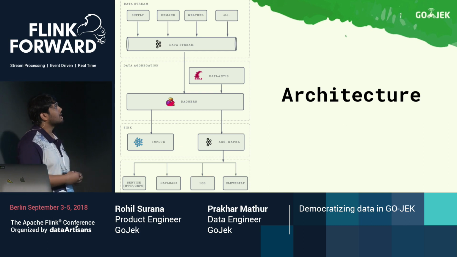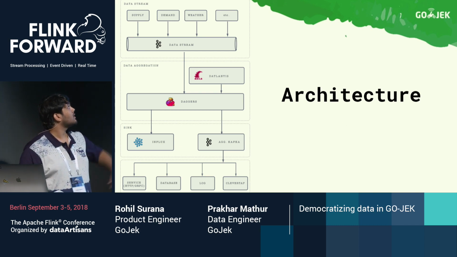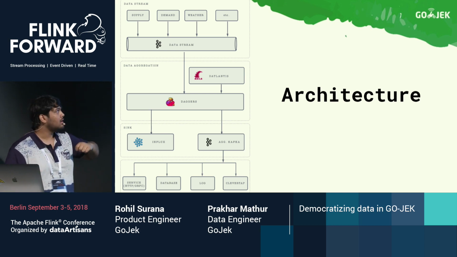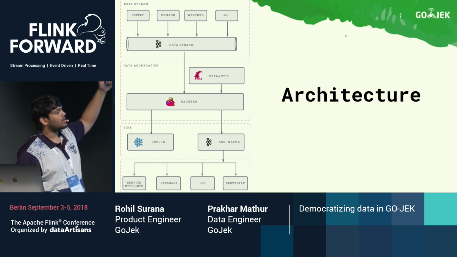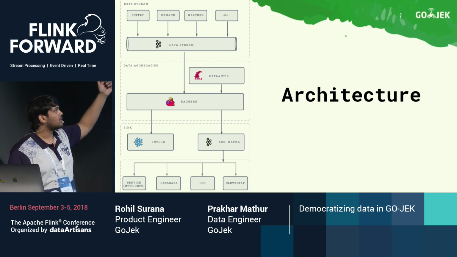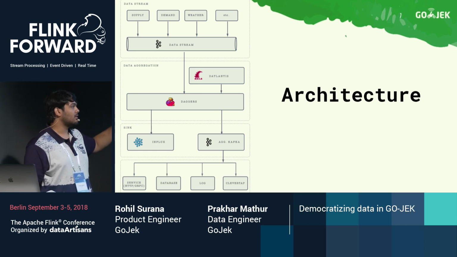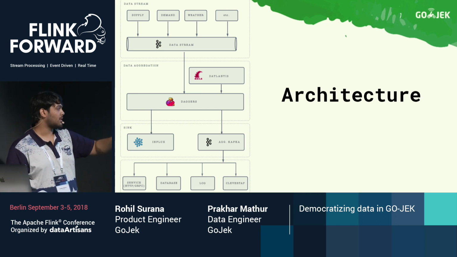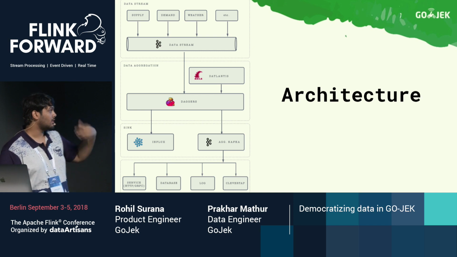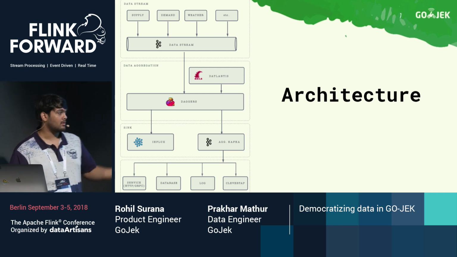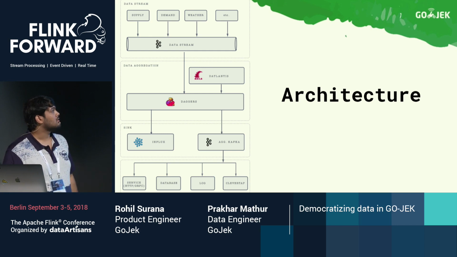So the architecture is like that only. As Rohil mentioned, different teams publish data to different Kafkas depending on the type of data. And then on Atlantis, you can select what the topics are, what the proto is, and then you can deploy a Dagger. And from Dagger, there are 2 syncs: Influx, and again a Kafka, a separate Kafka cluster. And from that Kafka, using Firos to services, relational databases, Cloud apps and log syncs.